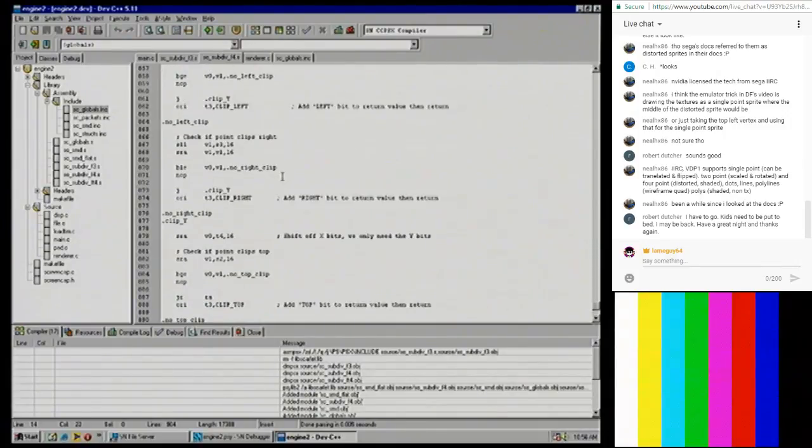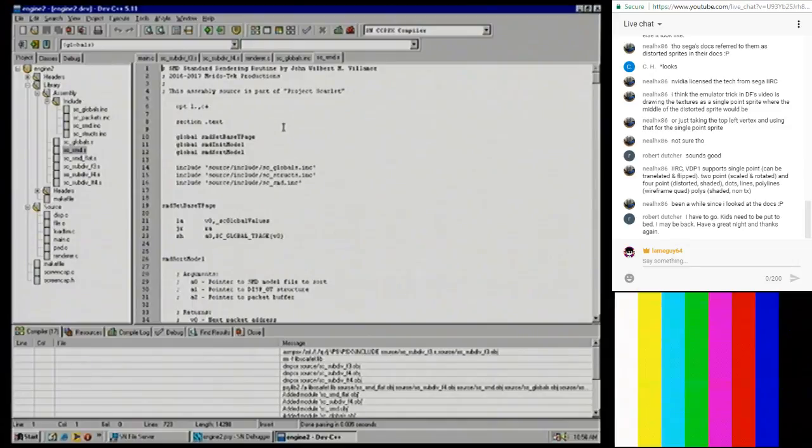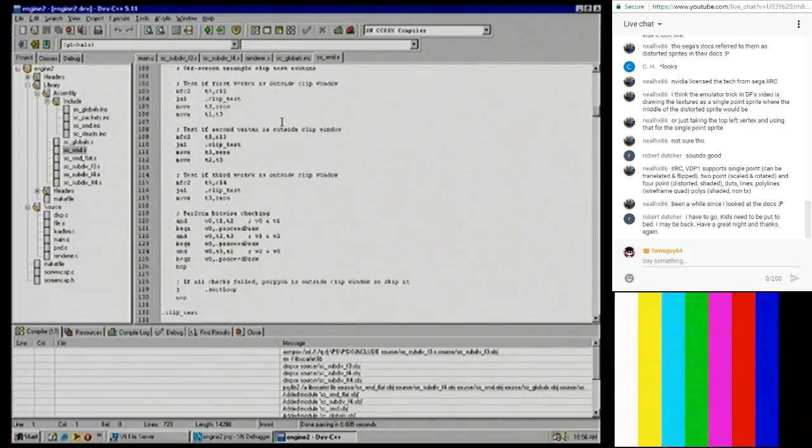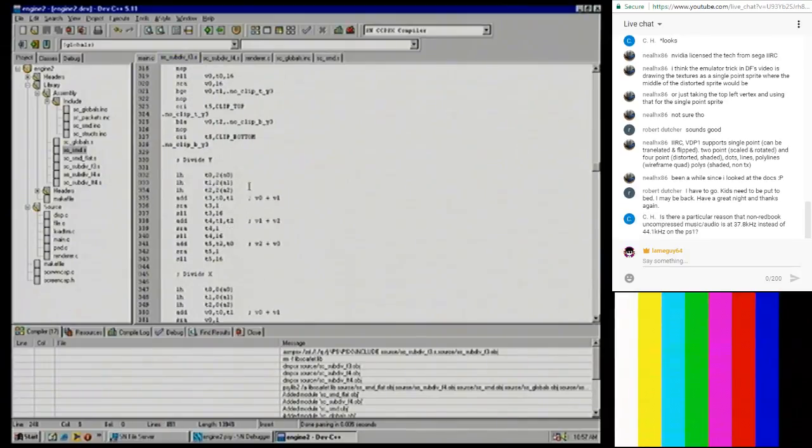So here it is. Basically what I want to do is do these branches.